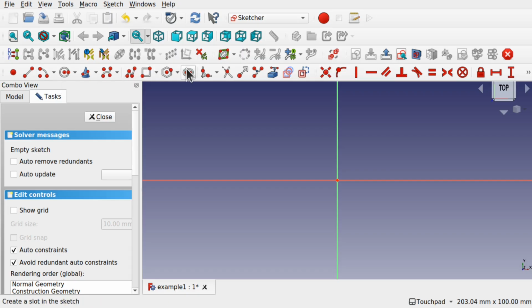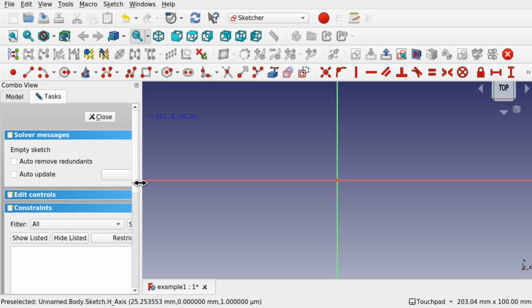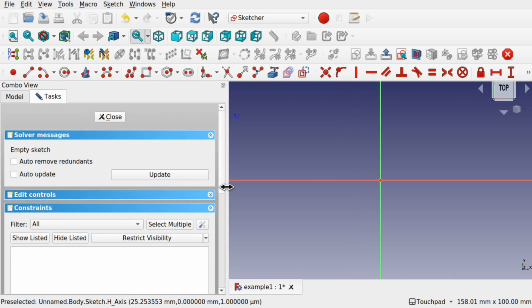Now to add any of this geometry running along here, such as a rectangle, or you may see it defaulted as a centered rectangle, we just select the item from the screen, and then you'll see the mouse pointer change to a crosshairs, and underneath that you'll see a red rectangle. So that's the last tool you selected. It's worth going over to the left hand side and having a look at some of the options here before we start. Let's bring this down a bit.